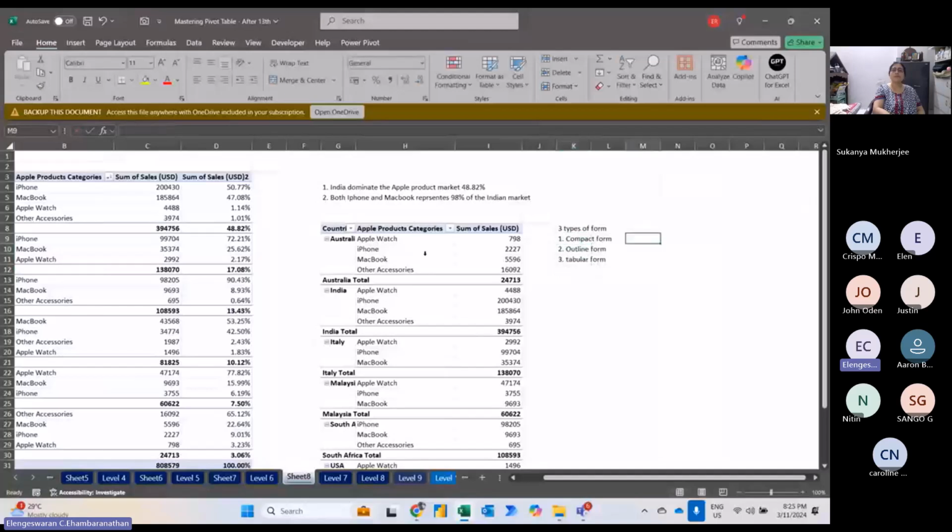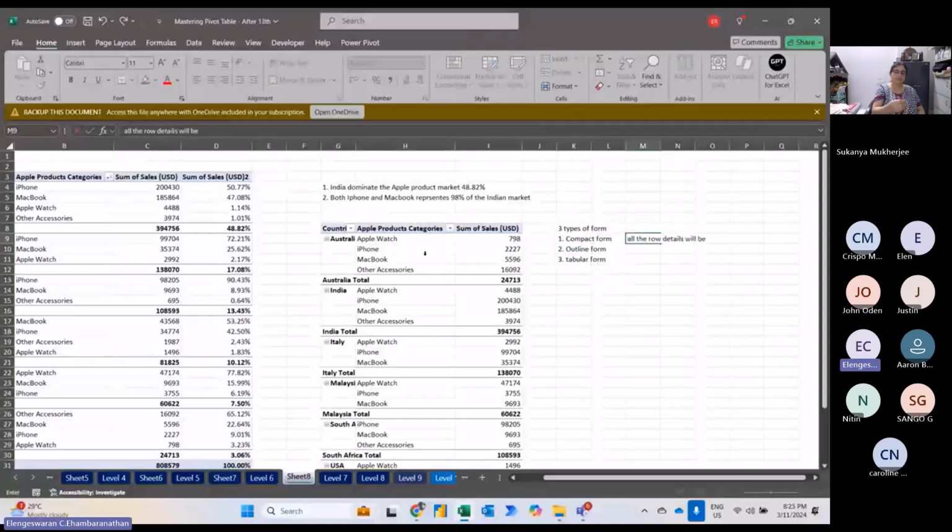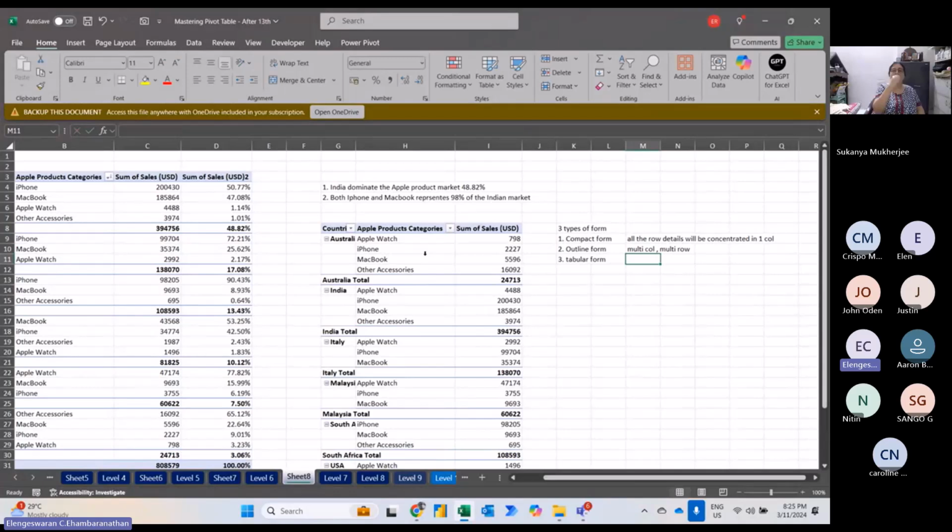Compact form means all the row details will be concentrated in one column. Outline form means it will be in multiple columns and also multiple rows. Tabular form means it will be in multiple columns.